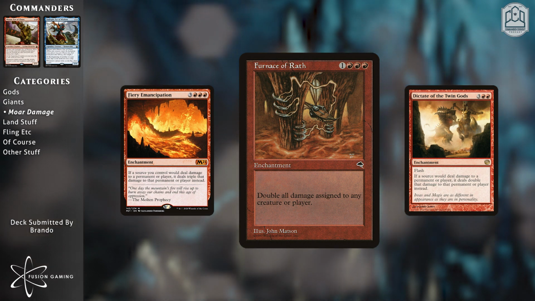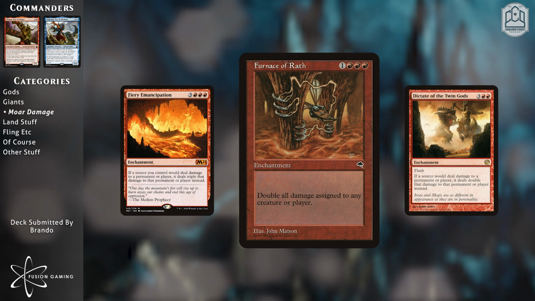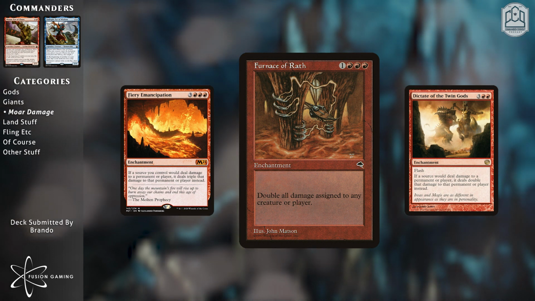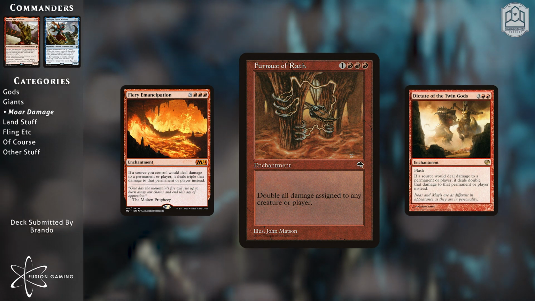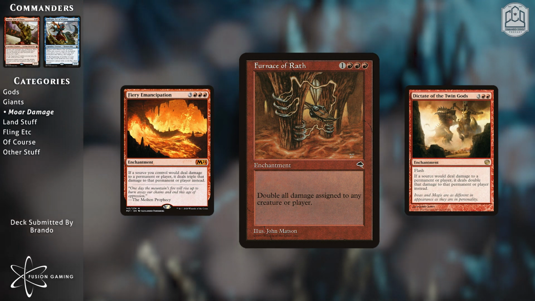We'll take a little breather between bouts of heavy damage breathing. Oh, damage breathing, that's what I... If I was a dragon, that's what I... If Brando was a game designer, he would just give us preview cards that have damage breathing.